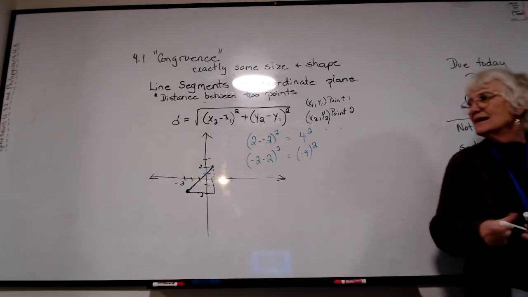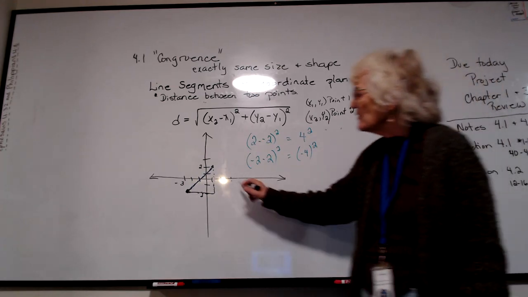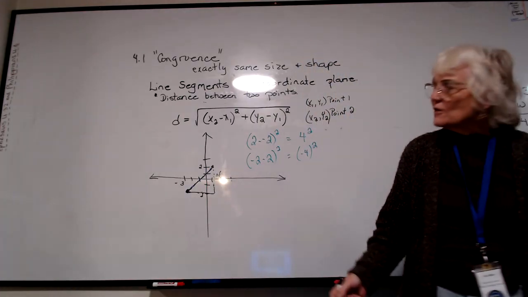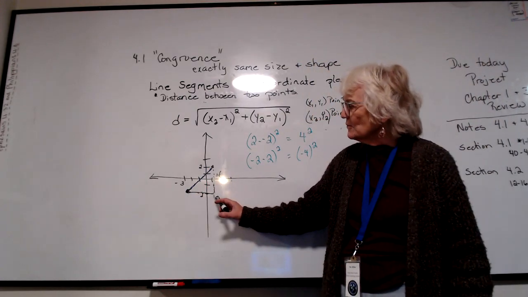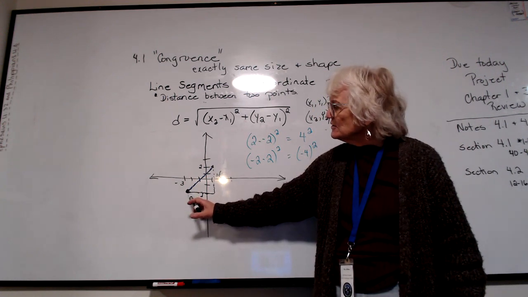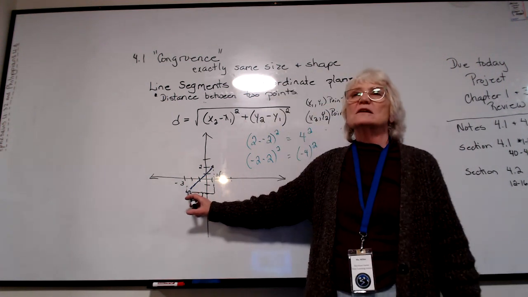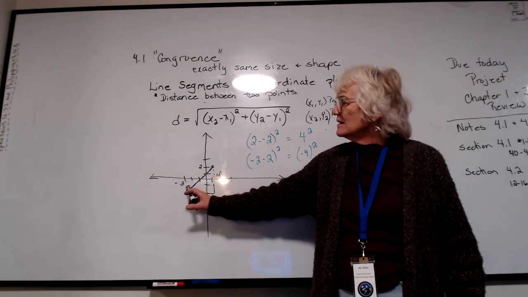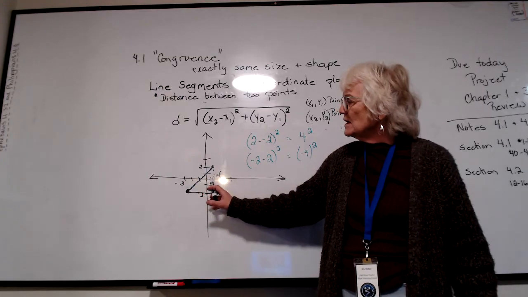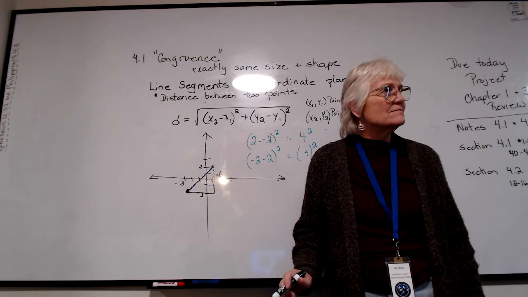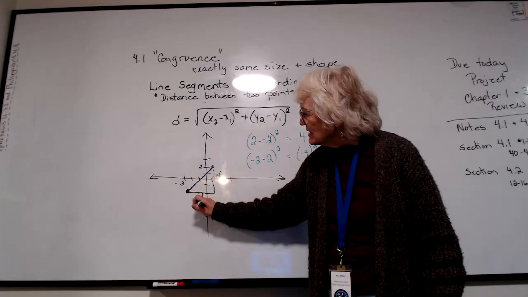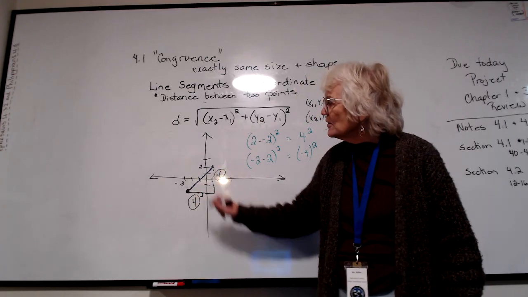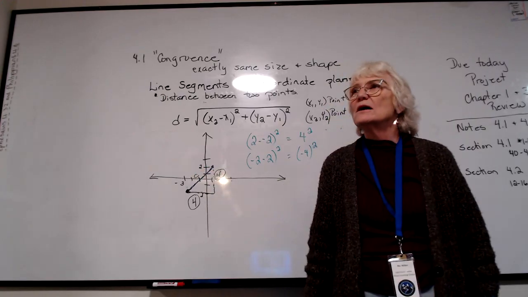But to me, if I have little things, I can count and figure out what the length of that is. That's 4. How far do I have to go from this way to this way? Well, I went from -3 up to +1. So I went 1, 2, 3, 4, that direction also. So this side is 4. That side is 4, this side is 4. I'm looking for the hypotenuse.